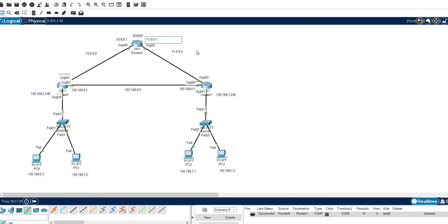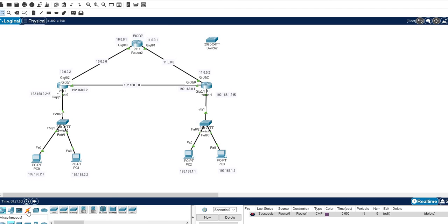This one is 11.1, this one is 11.2. Now we have this network, and moreover we have to add a switch.